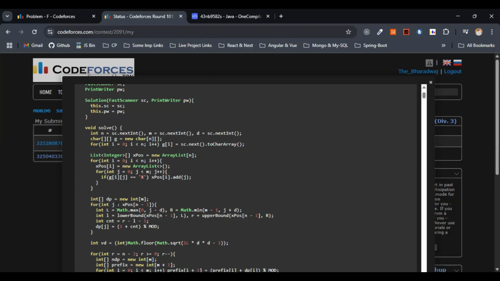So this was the calculation part, and for this we made use of DP and binary search for optimization purposes, DP for caching, basically. Also, we went with the prefix sum calculation as well. Just keep this in mind. Finally, we outputted the result, that is the input and output.